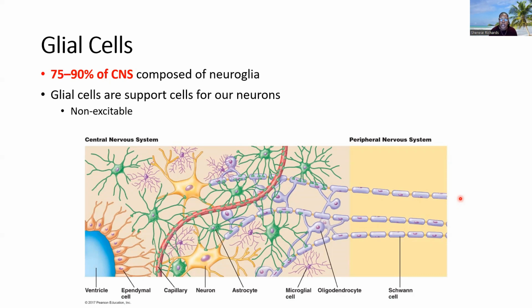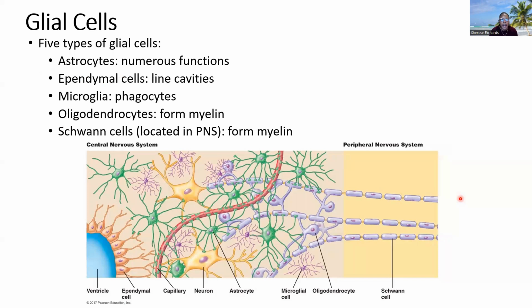So a very small percent of the nervous system is actually made up of excitable cells, and a lot of that is just going to be supporting cells. So there are 5 types of glial cells. Astrocytes have a lot of different functions, but it's really nice to think about the shape of these cells and associate that with their name. These are star-shaped cells. So here's what an astrocyte looks like. It's got all of these foot processes that stick out, and this almost appears like a star, hence the term astrocyte.